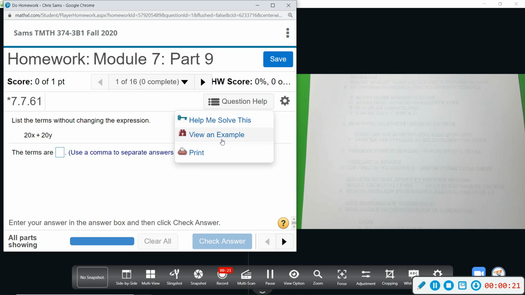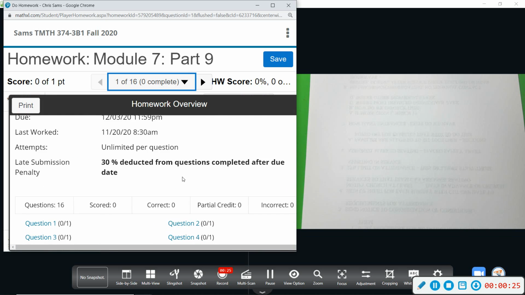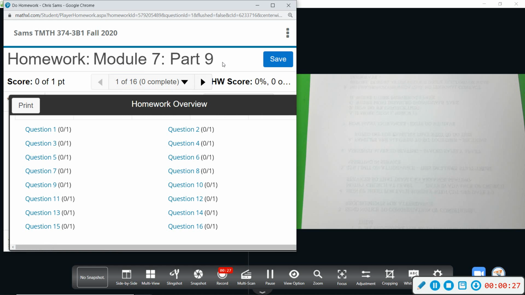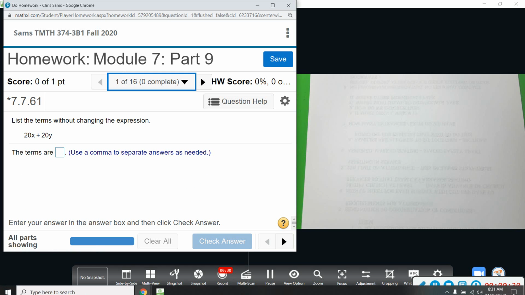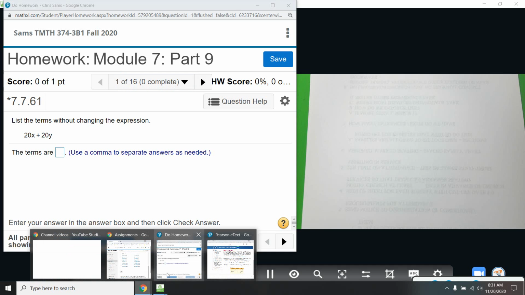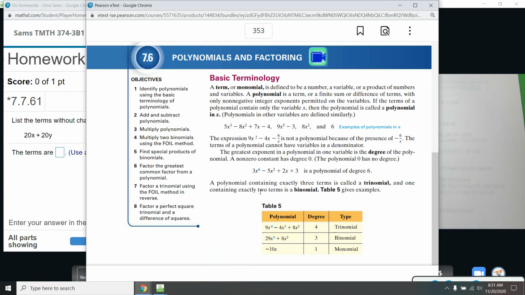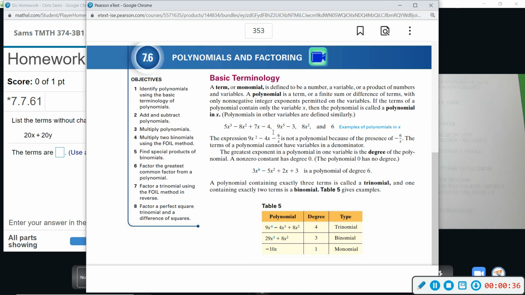Now, on this particular question, it doesn't show you the textbook. But I do know for sure on question number 16. So if you went to 16 and you asked to pull up the textbook, that's how you'll get what I'm about to show you. The textbook is actually for the next level course, but it kind of cycles the information through. But here's where you can find a definition of a term.